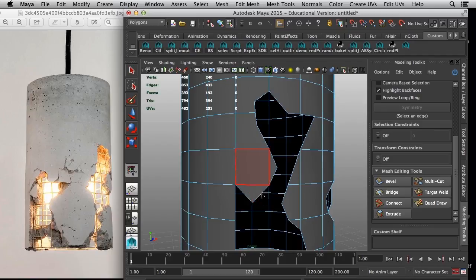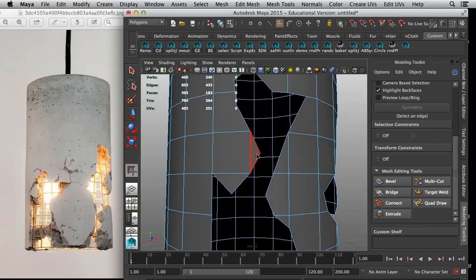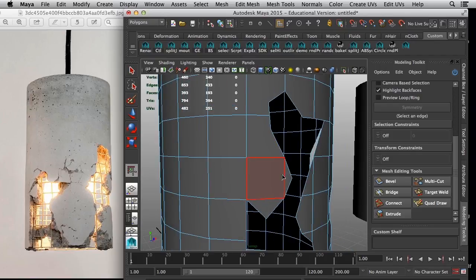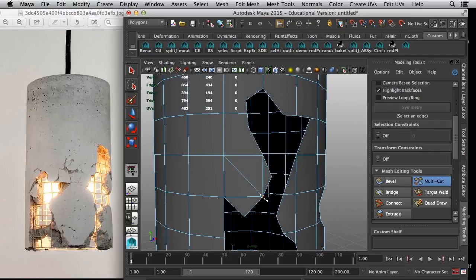We want to fix the topology a little bit. So you'll see here I've got two triangles, which is fine for something like this, but actually if I use my multi-cut tool, I can go here and here, cut that, and delete this one and delete this one, and now it's a quad. 1, 2, 3, 4, 1, 2, 3, 4.